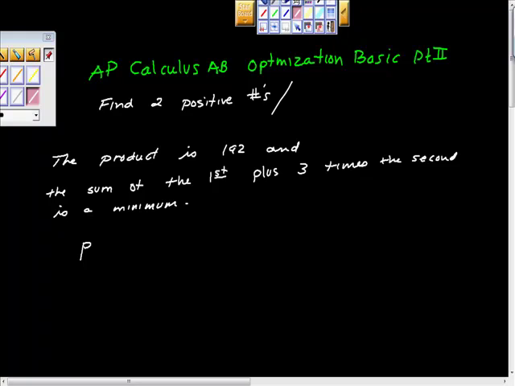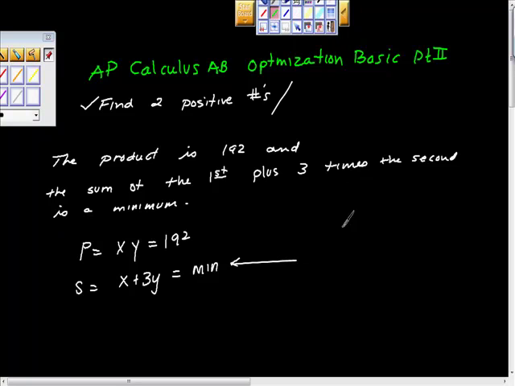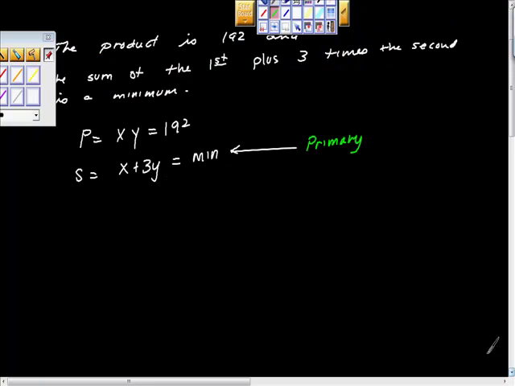We know that the product of the two numbers would be the number x times the number y, and they would equal 192, and we're going to follow the conditions that were given to us in the beginning, right? The next thing that we know is that the sum of the numbers is going to be x plus three times the value of y, and we know that's going to be a minimum, and the reason I'm writing that is because this is which equation, would you say?